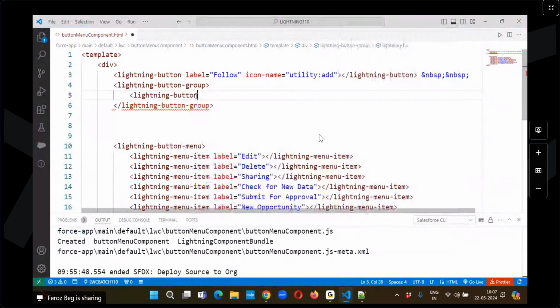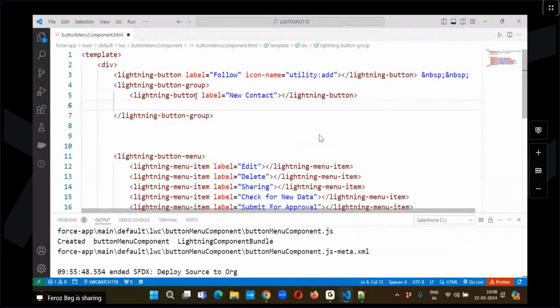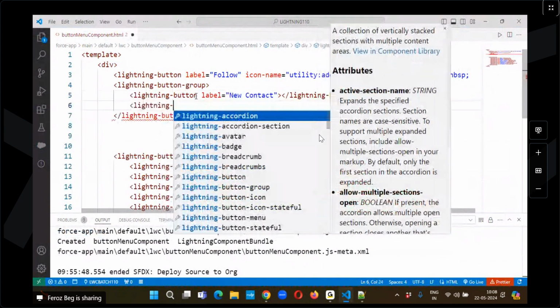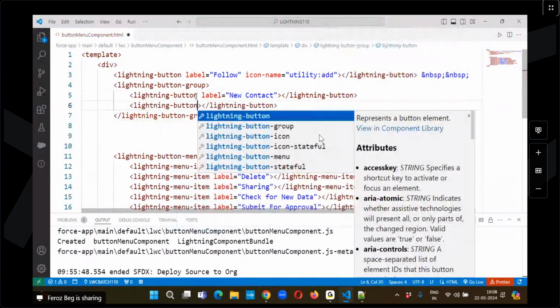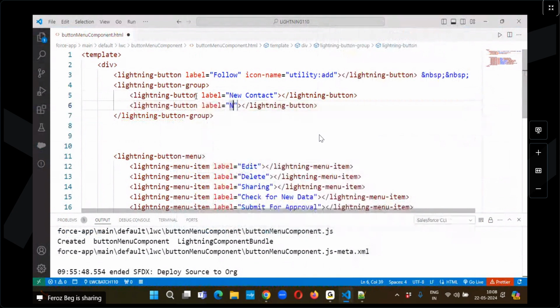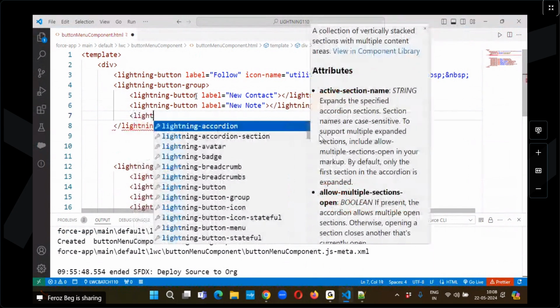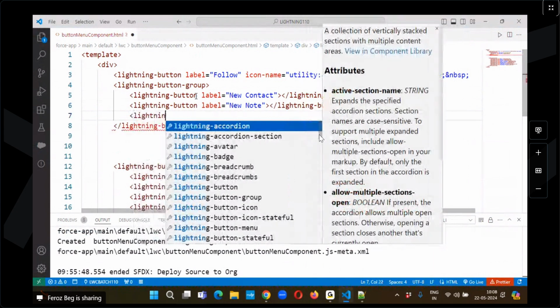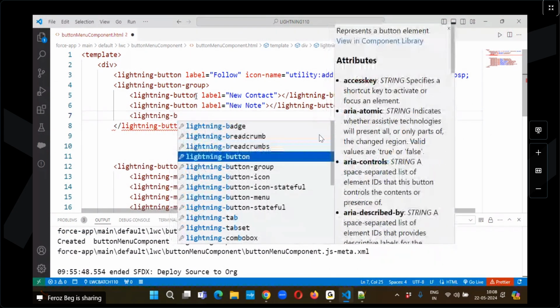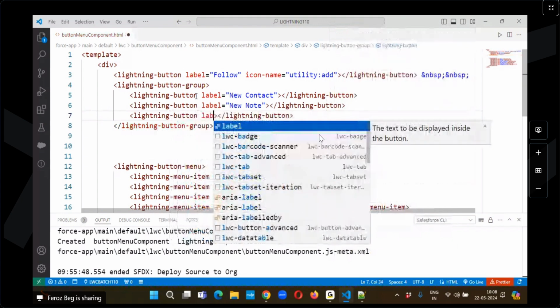Lightning button label equals new contact. Lightning button label equals new note. Lightning button label equals new case.